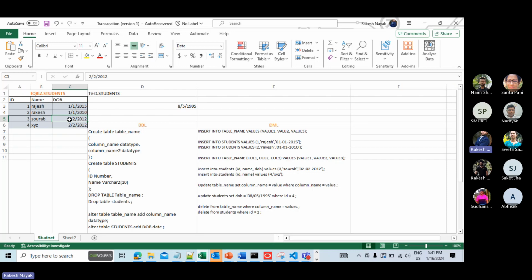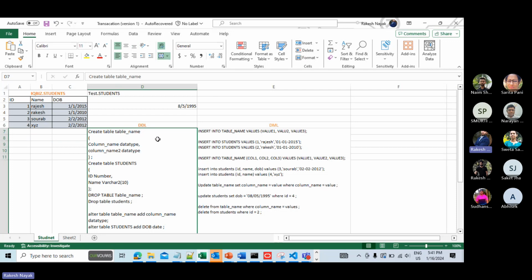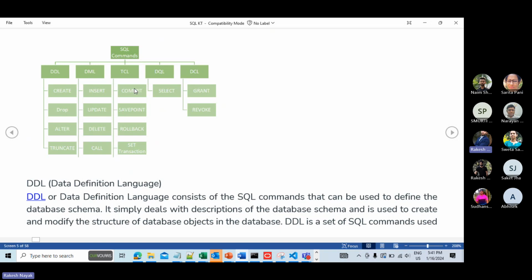Similar thing in a database: when we do an insert or an update or delete anything, we have to save that information in the database. In Excel we used to use Ctrl+S, or go to File and save, but a database is a command line interface, so we cannot do it that way. We have a keyword called commit. Using that, it tells the database to go and commit everything the transaction has done.